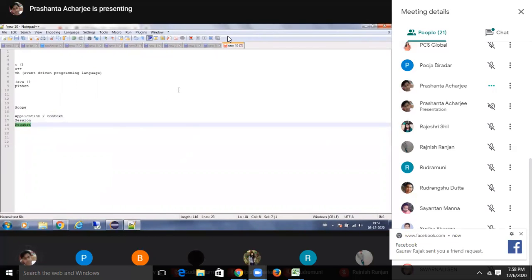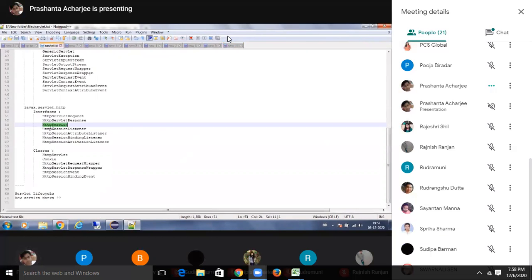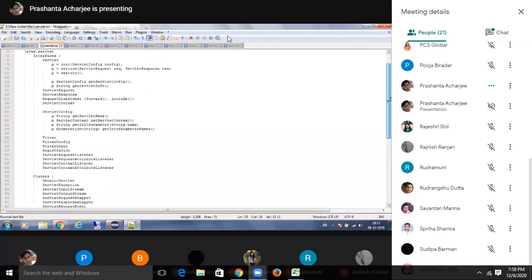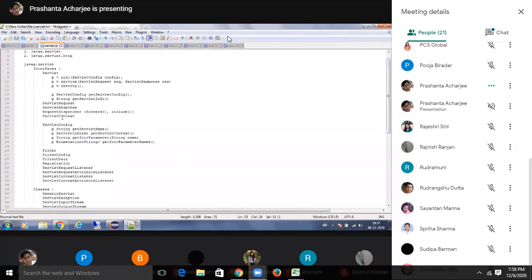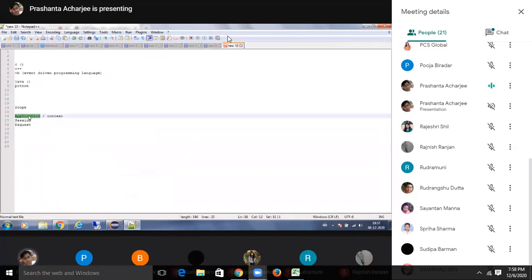So when you talk about ServletContext, this is an interface. This ServletContext is responsible for handling the application scope. So let's start with this context.